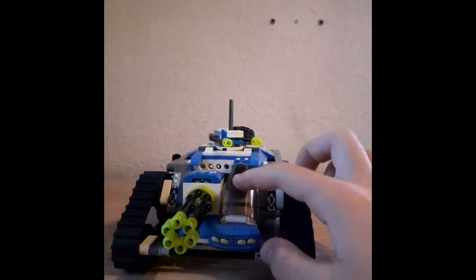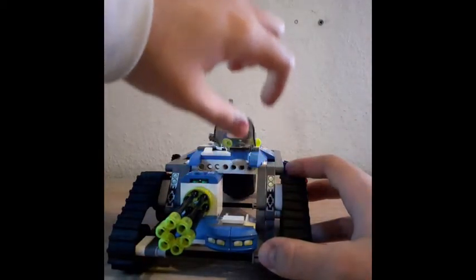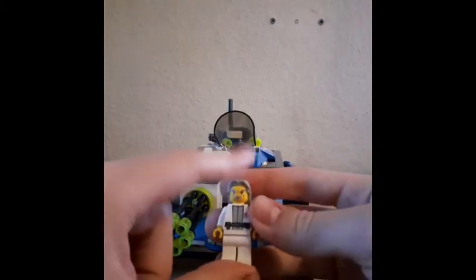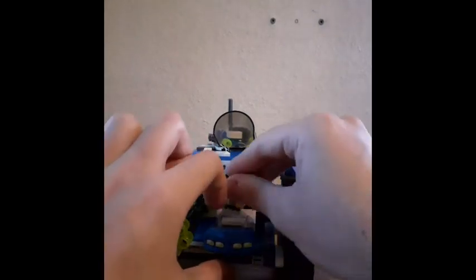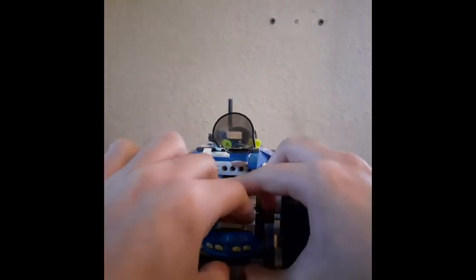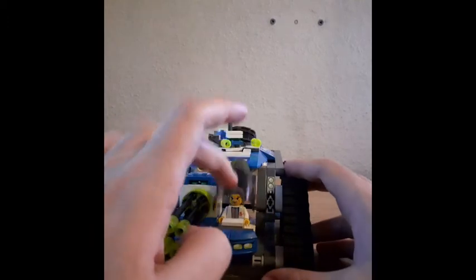So here you can fit a minifigure, of course. You put the other character that fits in, Mr. Kaken, or Sensei Kaken, I should say. But at the same time, you have Sensei Wu, so it's kind of hard to say. I mean, they both look similar. So you just put him here, and that's about it.